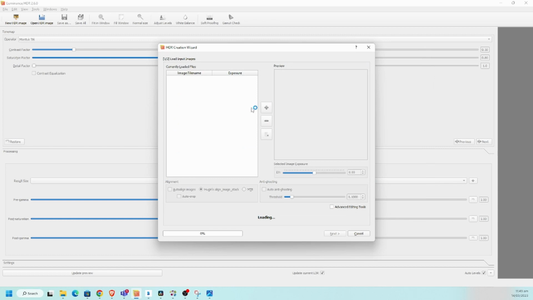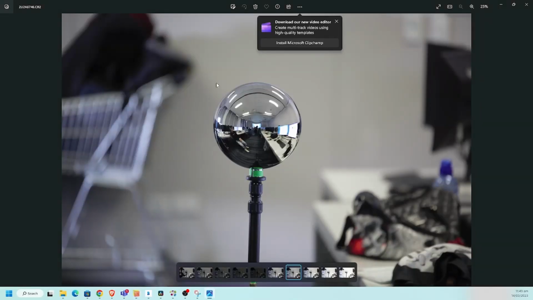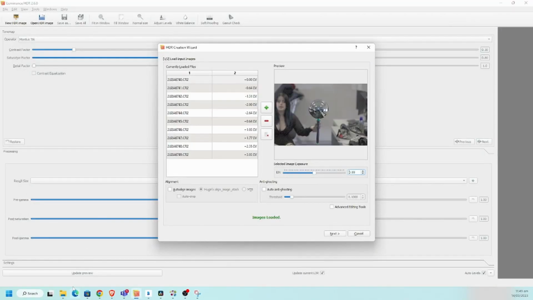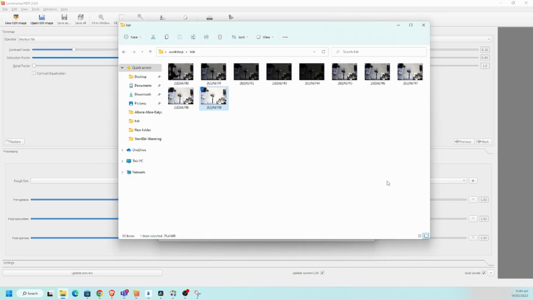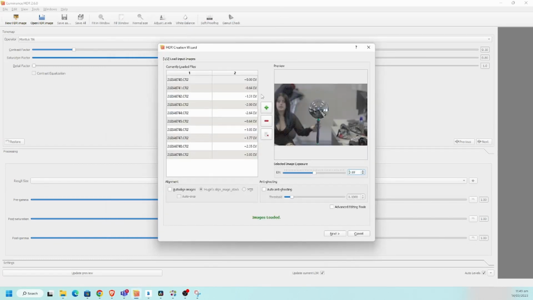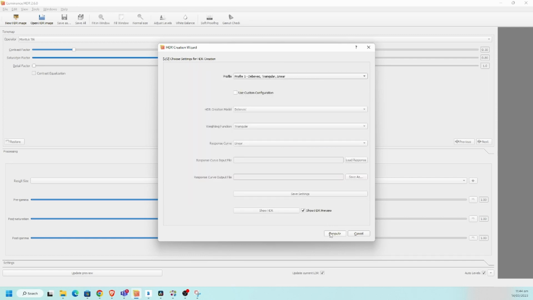So it's very interesting. You see that it starts to read the exposure value out of the file. And if you realize, guys, these files' format is CR2. It's not JPEG. I just recorded the camera raw. So as you can see here, it says that this is 0 and this is how much higher or lower exposure. So I press next.